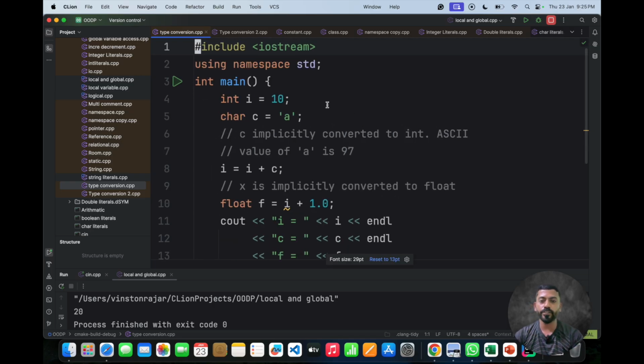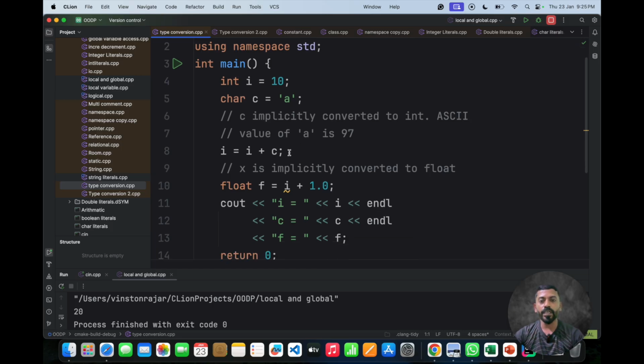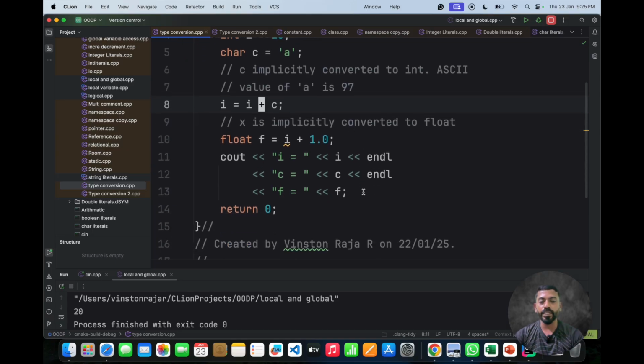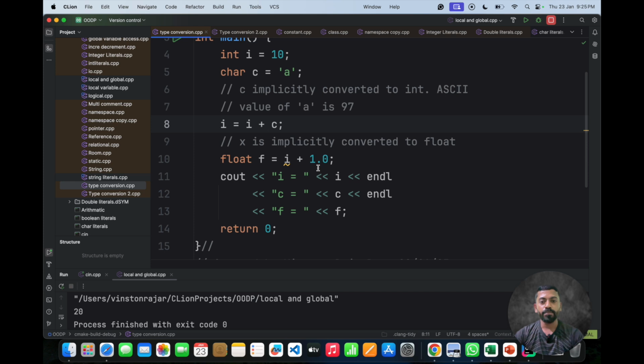One is called int i equal to 10 and one is called char c equal to 'a'. While I am doing this operation, the computer can recognize that I am going to do the addition of i plus c. While we are doing this addition of i and c, you may get the answer, but the i value will be added with 1.0. So now i is called integer 1. So integer will be added with the character.